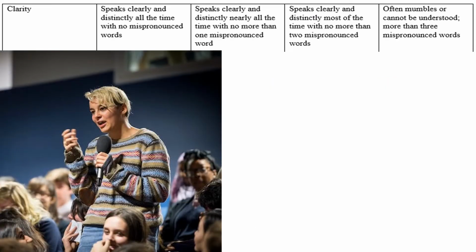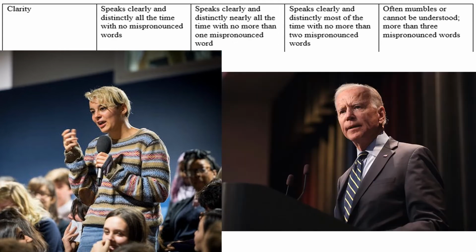Many rubrics and textbooks also emphasize that speakers should pronounce words correctly, be as fluid as possible in their speech, and avoid vocal pauses. The problem is that people who have stutters or stammers might not be able to maintain the same level of fluidity as others. Regardless of what you believe about President Joe Biden and his policies, some of the criticisms of his speaking underscore this point. Biden has a documented stutter, and much of the media coverage about it emphasizes his struggle to overcome that stutter. Yet commentators still assess the quality of his speaking based off of his stutter in a negative way.